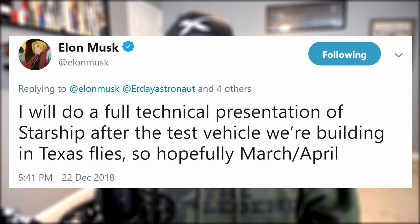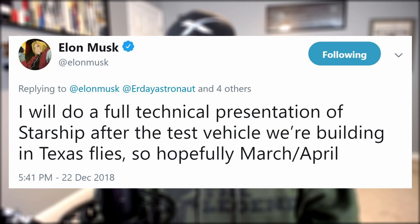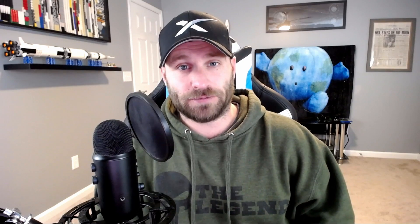Since we haven't had any new information on this vehicle in the last couple of weeks, I thought I'd speculate on what might be coming. We already know from several months ago — back when everyone thought they were building a water tower and not a rocket — that Elon Musk tweeted Starhopper would make its first test flight in March or April of this year. Before Starhopper's original nose cone tipped over in the wind and smashed itself, Elon said it's possible for Starhopper to fly in February or March. Obviously it's mid-April and that never happened, but Starhopper has still gotten about a meter off the ground even while tied down. Given these past target dates and Elon's unyielding desire for progress, I wouldn't be surprised if a Raptor engine was back on Starhopper and ready to fly untethered by the end of the month — or that could just be wishful thinking. What do you guys think?